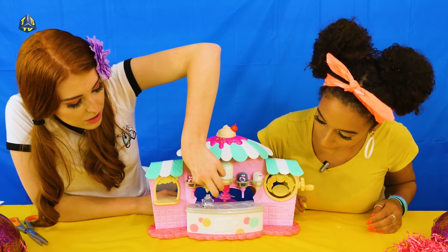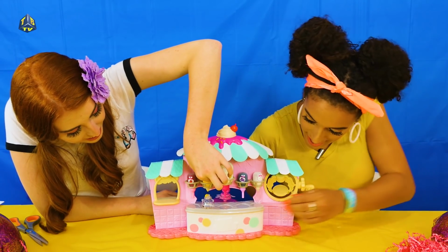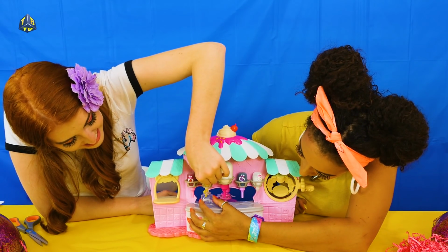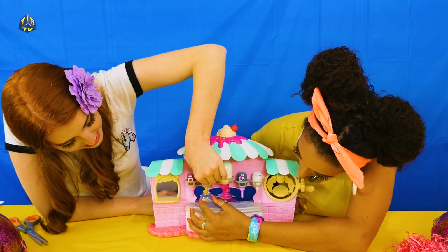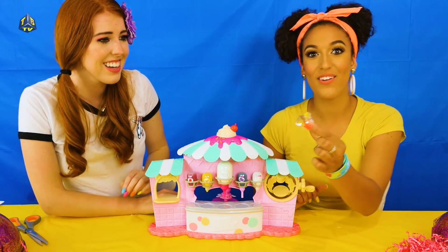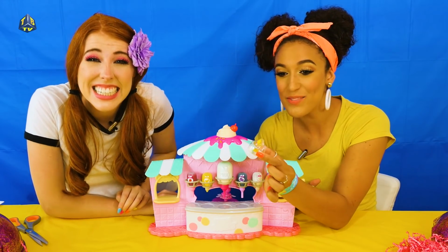I've chosen the yellow. So I'm just gonna squeeze. Oh no! Ah, there we go. Much better. One, two, and three. Little drops. Oh, that was kind of hard. So now I have some color in it. Look, there's some yellow. Okay, we have to smell it. Okay.